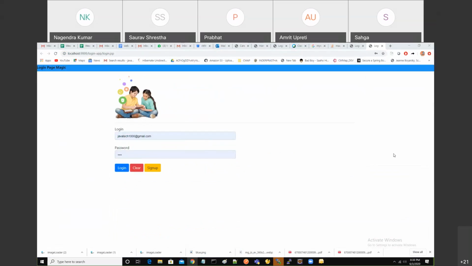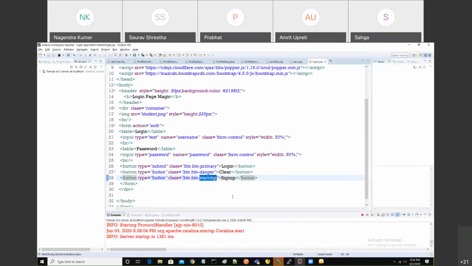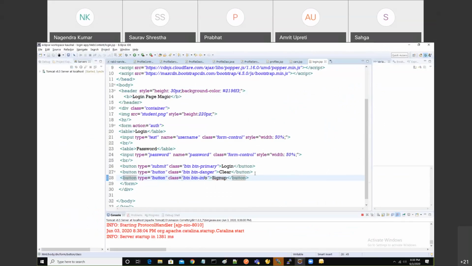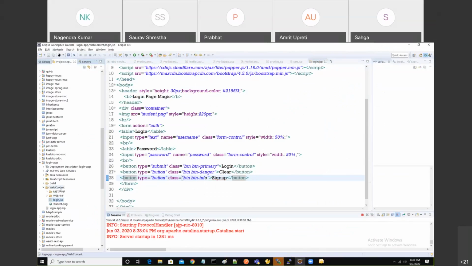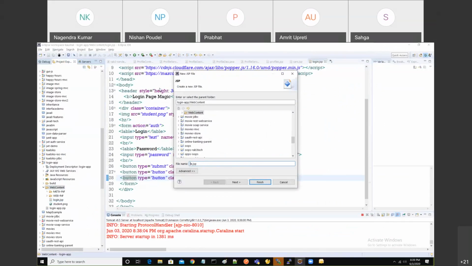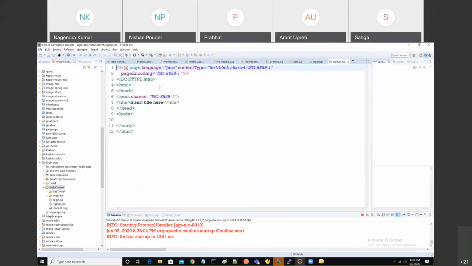It's okay, right? There are a lot of colors. It's not a big deal, you can do it. Okay, info is there. My intention is, when you click on this info button, I want to open another JSP. How? Here I'm making another JSP. You know how to make a JSP? Yes. So my JSP name is signup.jsp. Basically, I'm just writing h1.